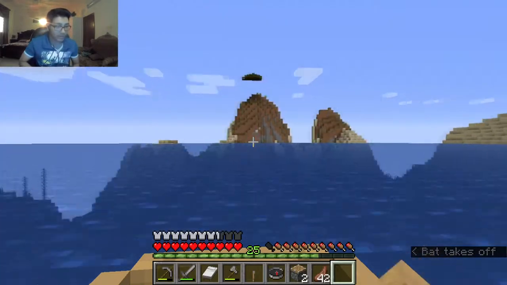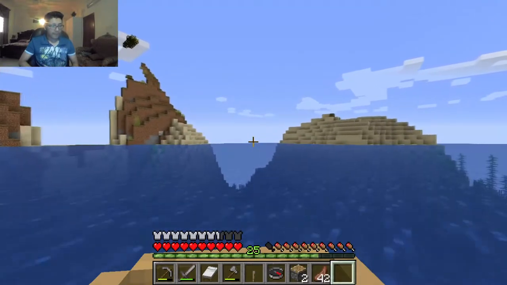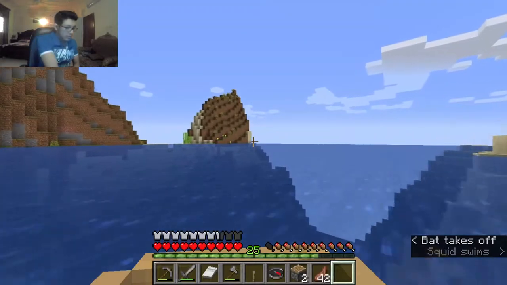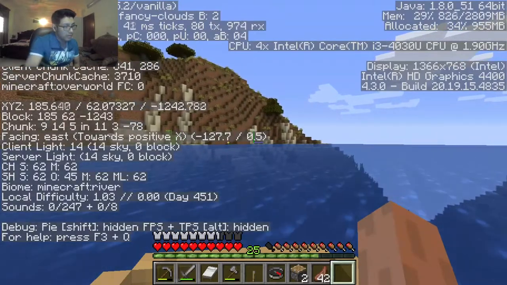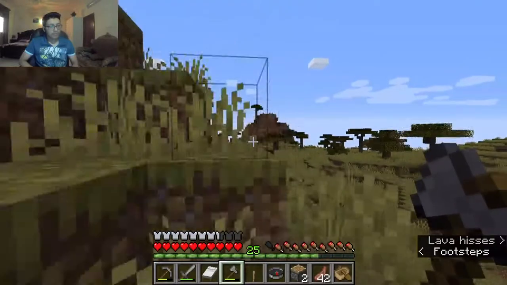Okay, so right there, I'm thinking, yep. Savannah biome was over here. Okay. Alright, good. Making progress, I think. Check the coordinates once again. Oh. It's a Savannah hill! Who would have expected, huh? It's literally on the other side of this hill, I'm guessing.